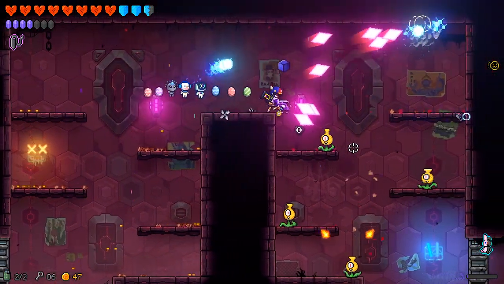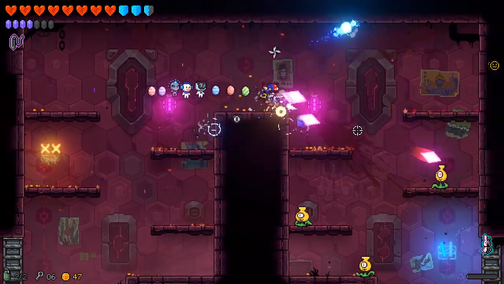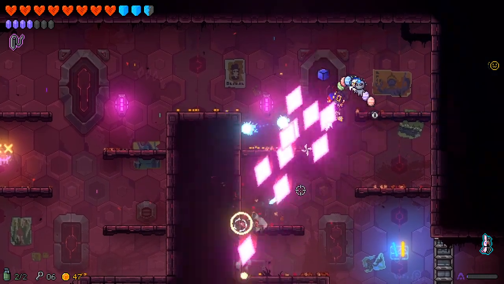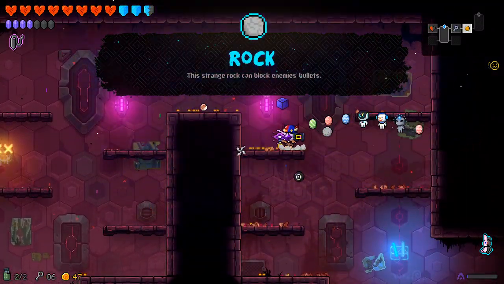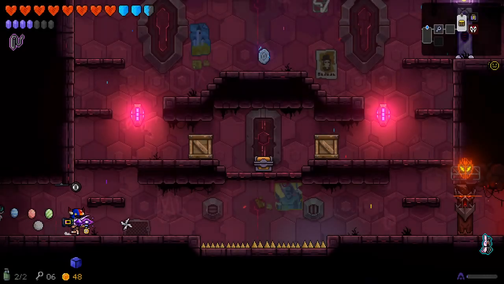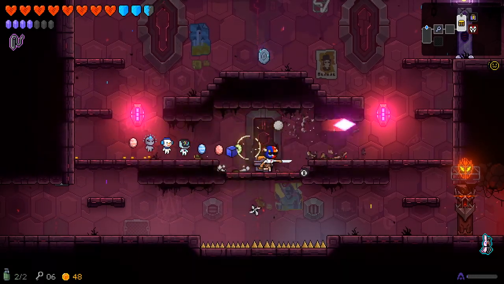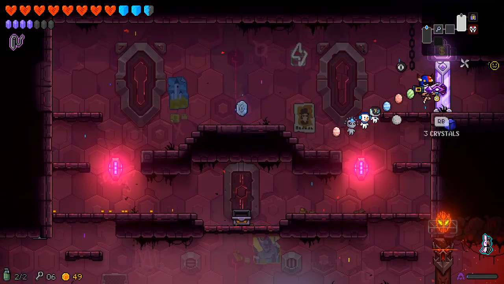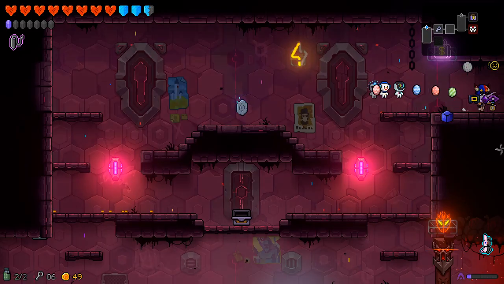Get rid of this thing, and everything else is just easy rares. I said easy rares. There we go. A rock! That can sometimes block enemy bullets. But only sometimes. We haven't taught it how to do it every time yet. It's kind of a mean rock. Yep. 3 crystals for this. It's a shop.